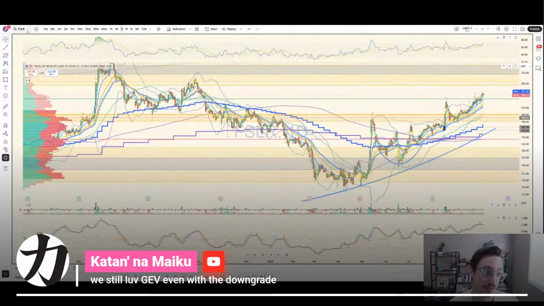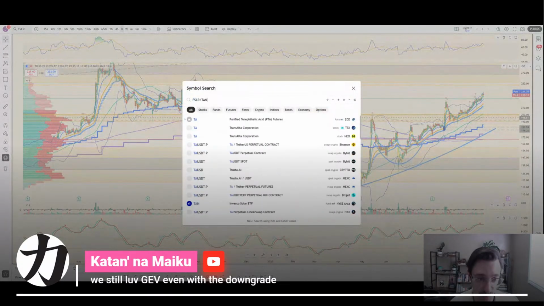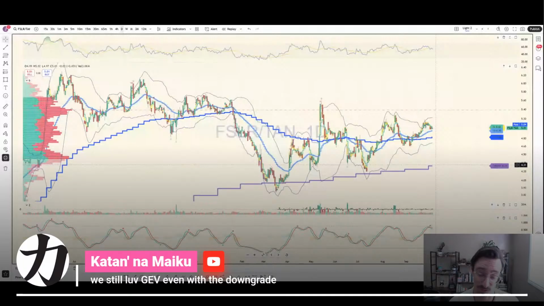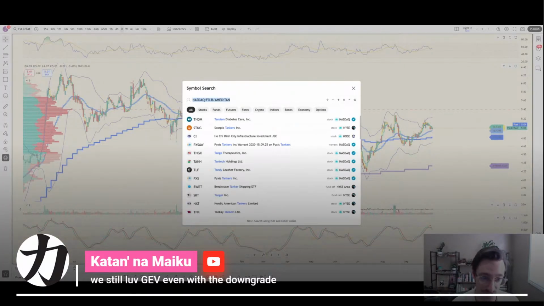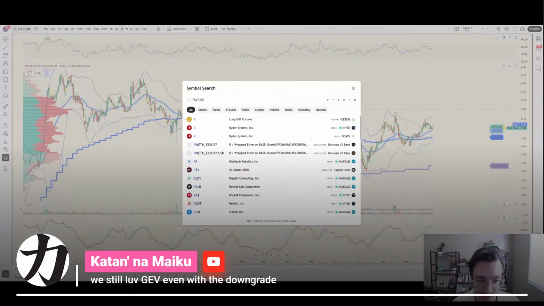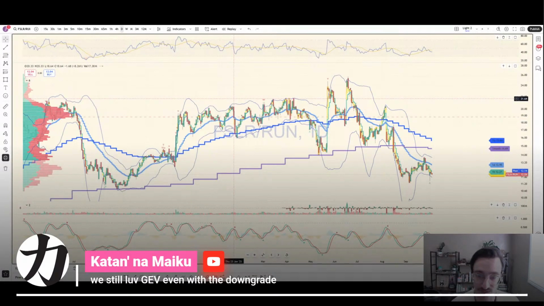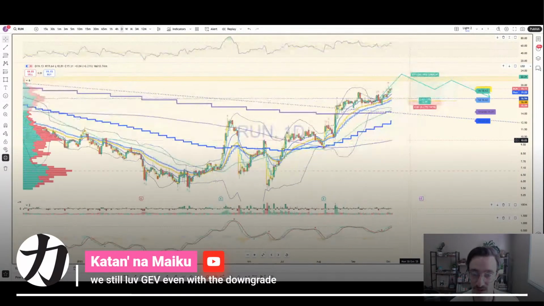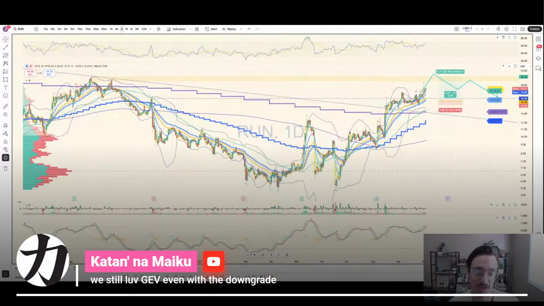So when you have that factor, you can see that displayed when we look at FSLR versus TAN, which is actually funny that it's not outperforming, because it should be. And that's actually a sign that tells us something else. That is telling us that the name of the game here is rate sensitive shitcos. We're buying those. So TAN is full of those. Now I was trading Sunrun. Is that outperforming? Yeah, Sunrun is outperforming FSLR. That's another wild one. All these ratio charts are great because they help us figure out why the market is moving, how it's moving.